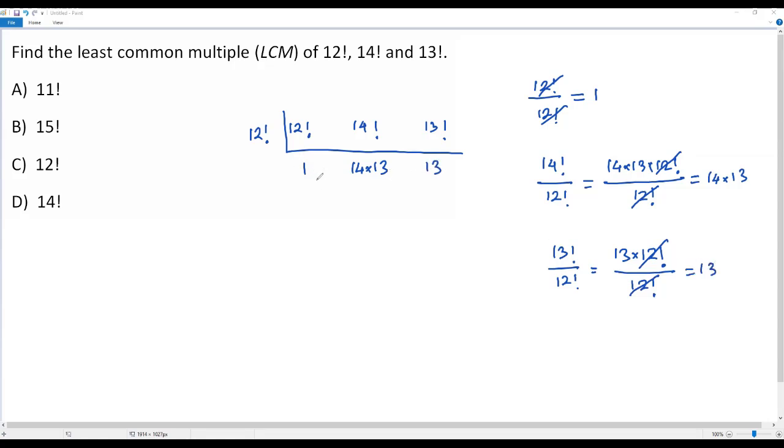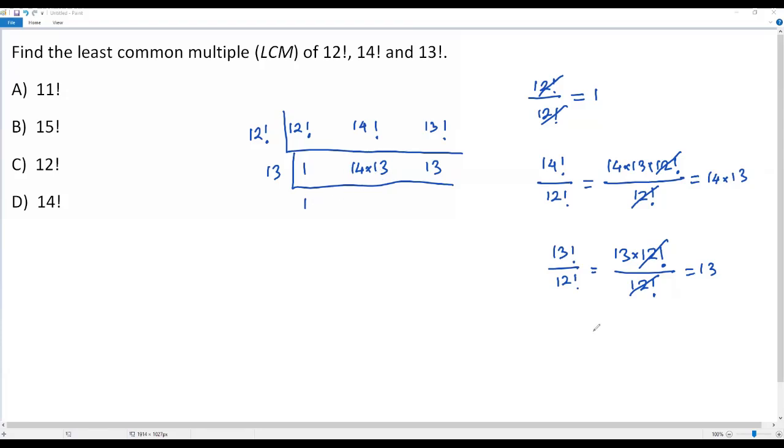Now I have to check whether there is any greatest common divisor for all these three numbers other than 1. It's not possible, because one of these three values is 1. In that case, I have to check whether there is any greatest common divisor for at least these two numbers. Yes, it is 13, because this one is a multiple of 13 and this one is 13. So 13 is the greatest common divisor for these two numbers. So now we can divide by 13. And we know that 1 is not divisible by 13, so we can write this one as it is.